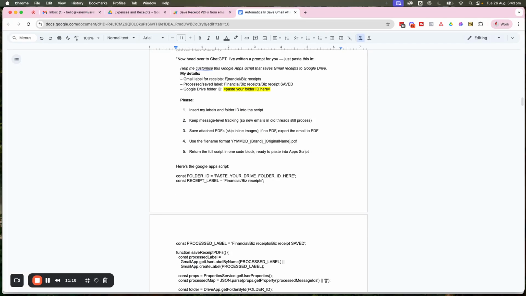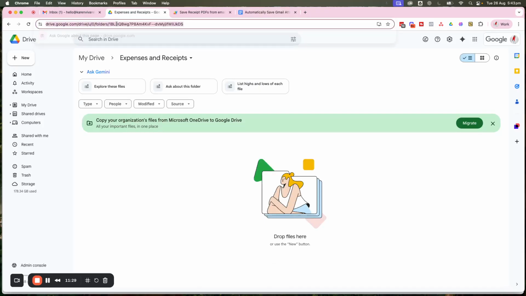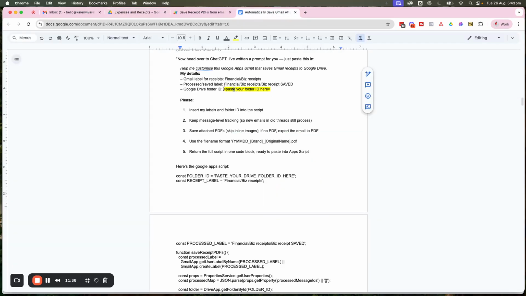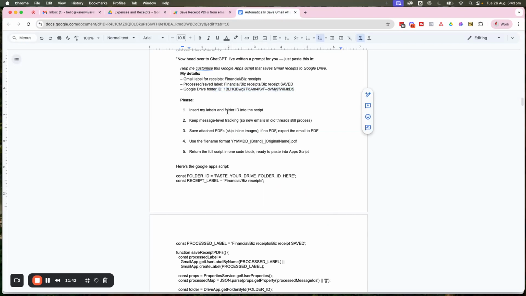And what you want to do, if you created labels with a different name, is type them in here. If you did the same as me, you can leave this as is, and you want to come back to that ID that I showed you and copy and paste that. So you want to just copy this bit, come over here, and paste that ID here. You can get rid of the highlight, and then leave all this as is.